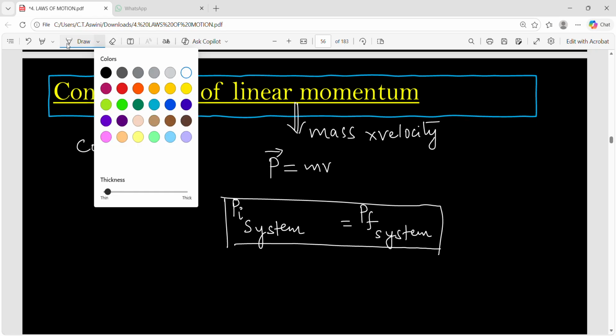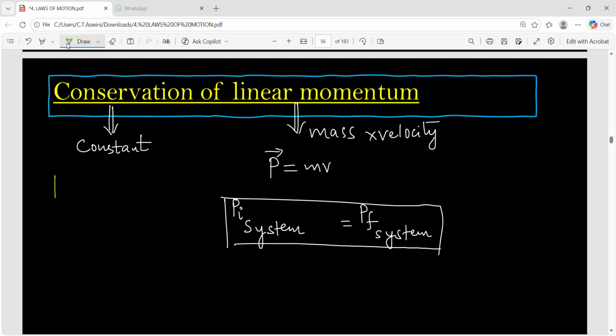Tell me one thing, if momentum remains constant, so if P is remaining constant, what will be the change in momentum with respect to time? This will be zero, right? Because there is no change, momentum remains constant. So according to Newton's second law, now what is the force? Force will also be zero. Because what is Newton's second law? Just recollect, it's the rate of change of momentum, right? So momentum change is zero, so force is also zero. So remember this point as well.